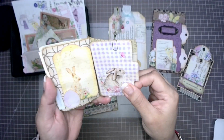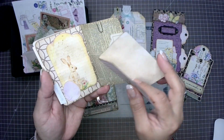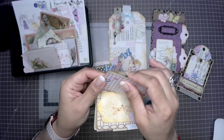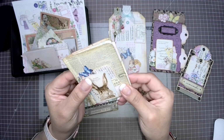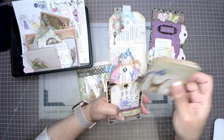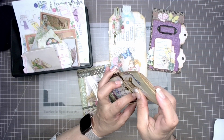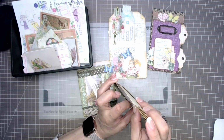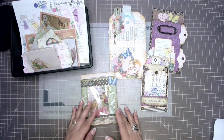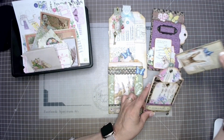And then again, one of those cute little mini file folders, tea stained again with a little paper clip. So super cute. Just a tiny little booklet there that we can insert into even one of these pockets, right? Oh, look, it would fit in here. So we can combine number, I guess, 3 or 4 or 5 together and insert, look, a whole little journal in there. So those are the 5 things that we've created for the challenge.